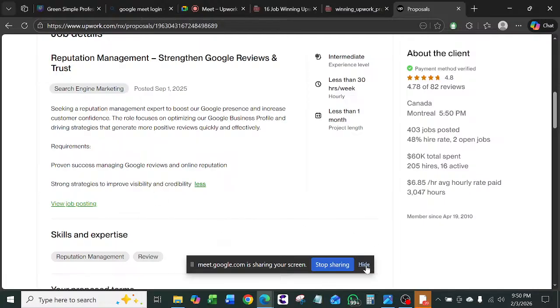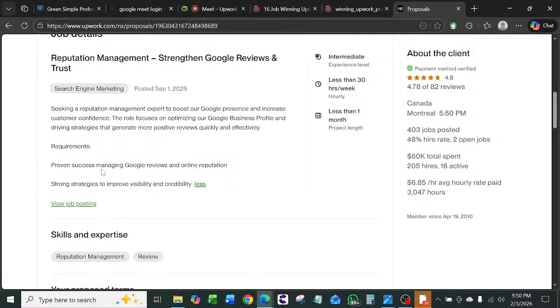Requirements: proven success managing Google reviews and online reputation. Strong strategies to improve visibility and credibility. So I don't know what this client wants, it's just that he's quoting it. This client has spent $60,000 on Upwork. 60K plus. 205 hires, 16 are actively working for him right now.